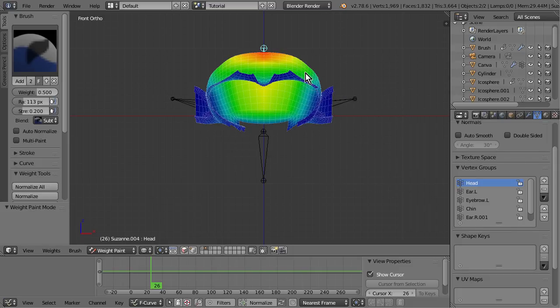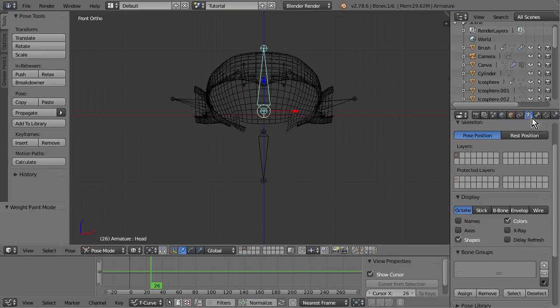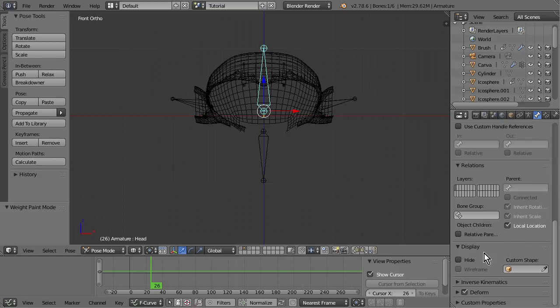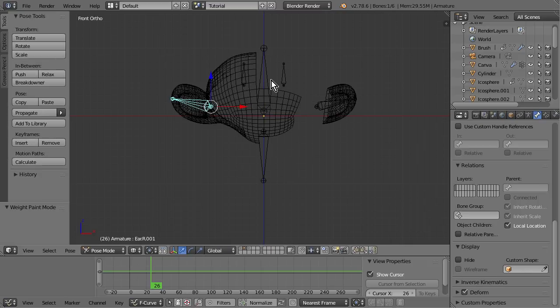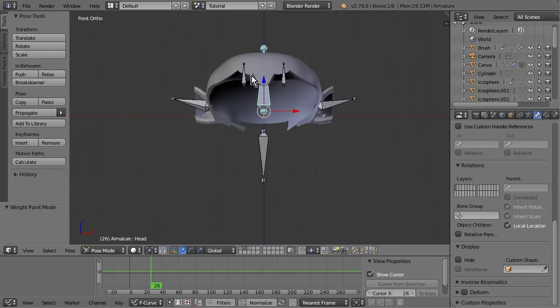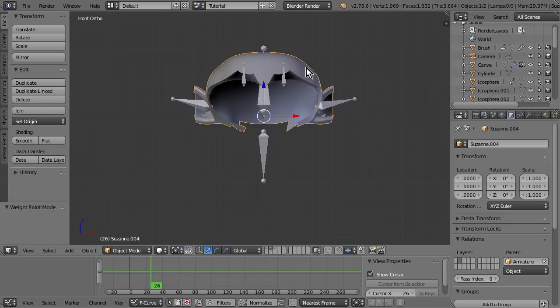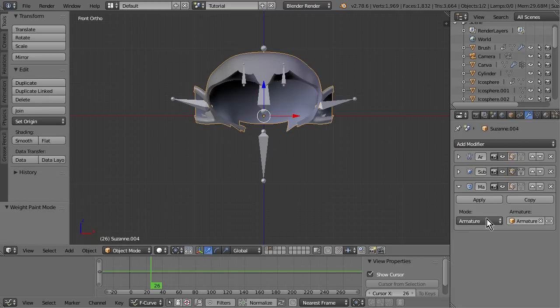Let's see what happens if I put the bone to not deform. Still works because there are vertices named after the bone. So it does not go after the vertices that are influenced by the bone, because if I uncheck deform, none of them are. But the mask modifier checks the vertex group of the bone and then does exactly the same thing as the vertex group mode does too.